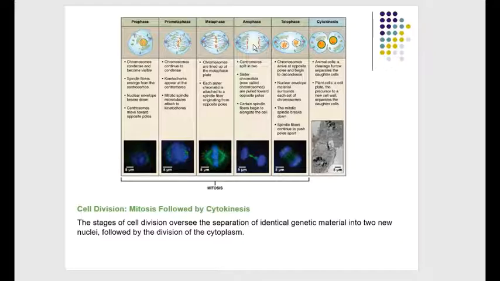The last phase is telophase, and cytokinesis kind of run together. Okay, so in telophase, the chromosomes are at opposite ends, and they start to decondense back into their regular spaghetti shapes. The nuclear envelope is going to surround each set of chromosomes again. The mitotic spindles will then break down because we don't need them anymore. And the spindle fibers will continue to push the poles apart in order to divide into new cells.